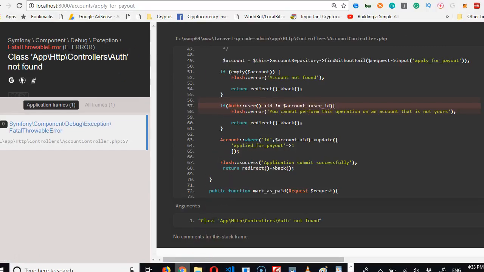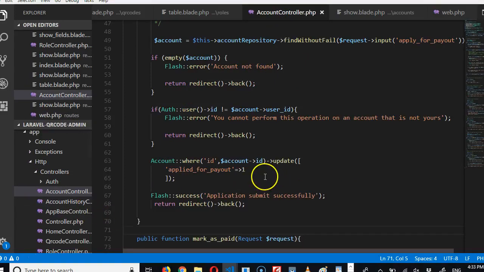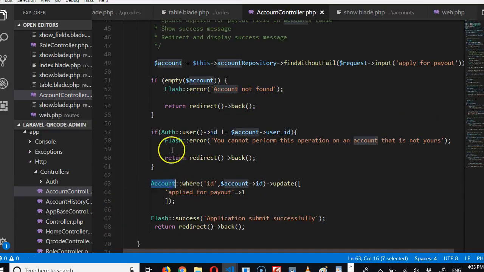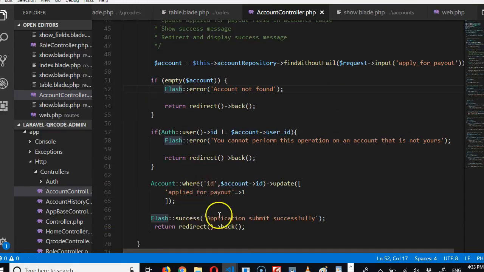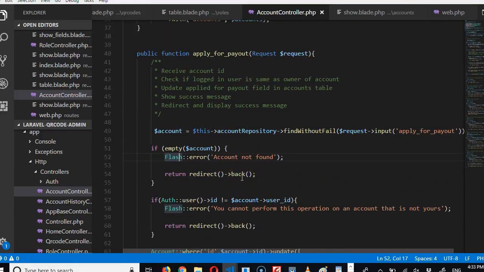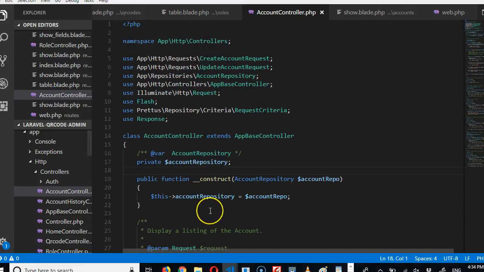Alright, we didn't import auth. We have to go back to the account controller. Every time you use something like account or flash or auth, you need to import it at the top of the file. There's this fancy key combination you do on VS Code. I've not tried it before, I just want to try it.